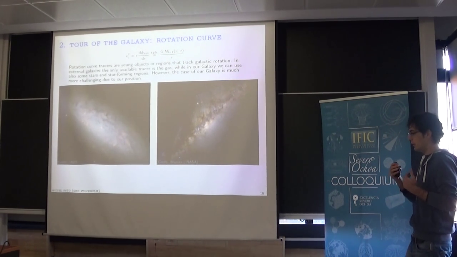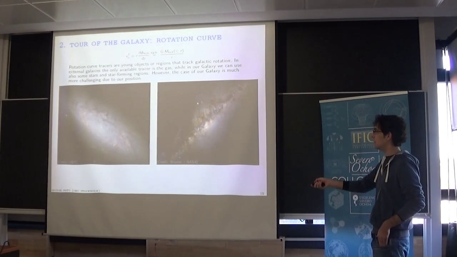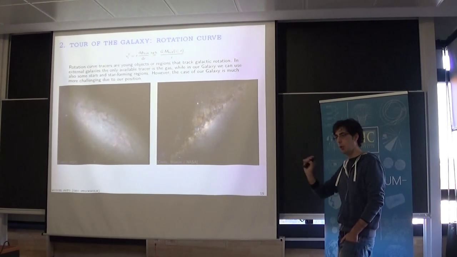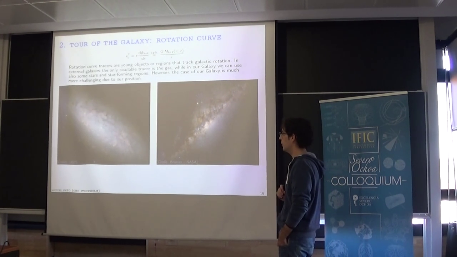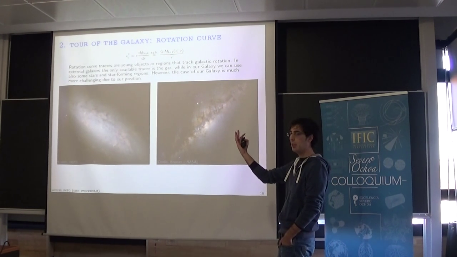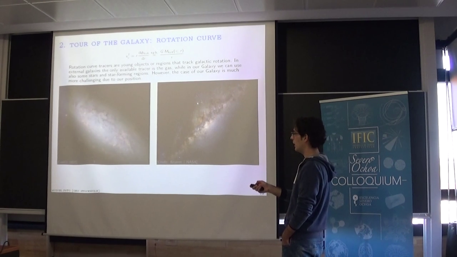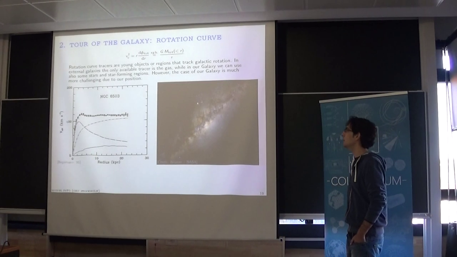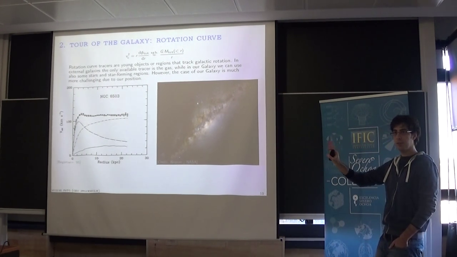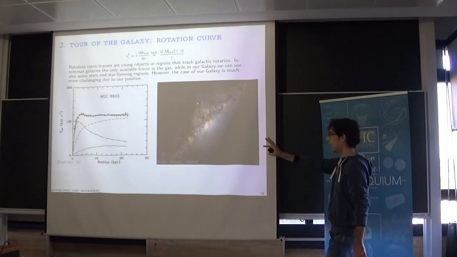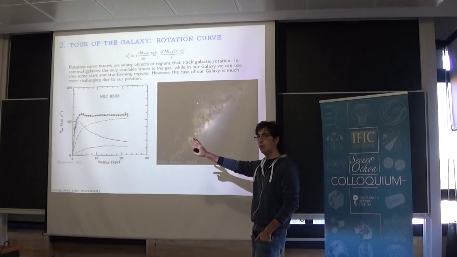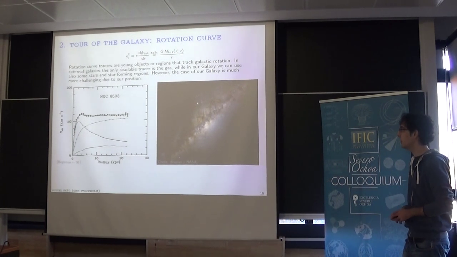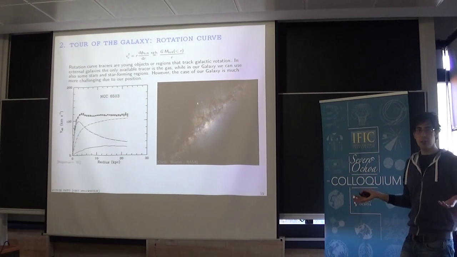Now, in some external spiral galaxies, like this one here, that are towards a very convenient line of sight that is not blocked, dust absorbed, etc., and with a very good inclination angle, you can use data like the 21 centimeter line to probe the rotation curve very, very precisely, therefore infer the total mass of the galaxy and try to play the game of decomposing this total mass into the different visible, non-visible components. This is great, very useful, but in the case of our galaxy, there's not much we can do.